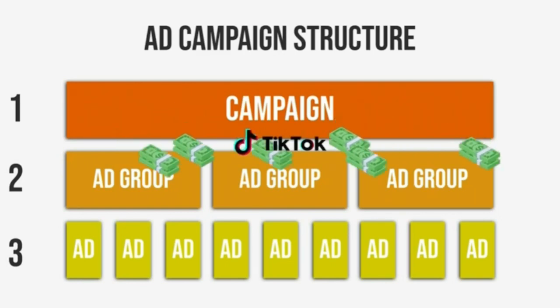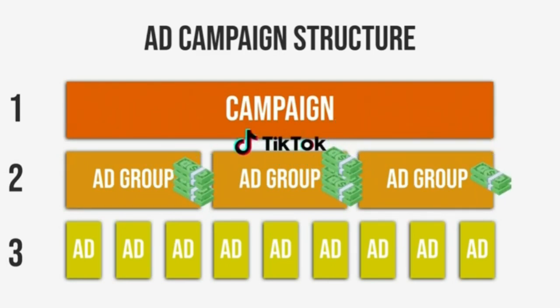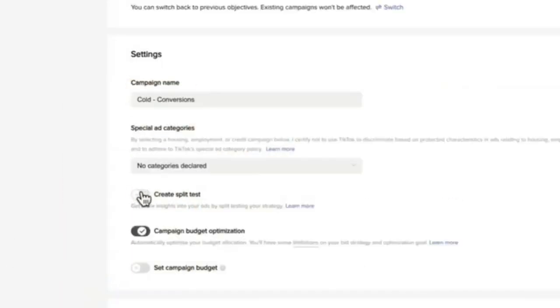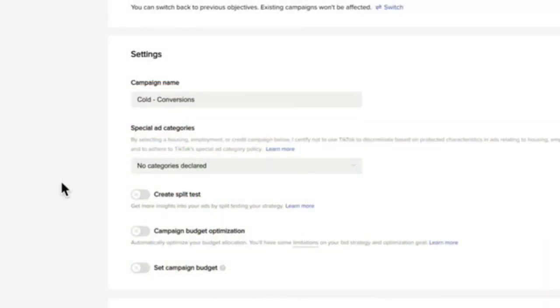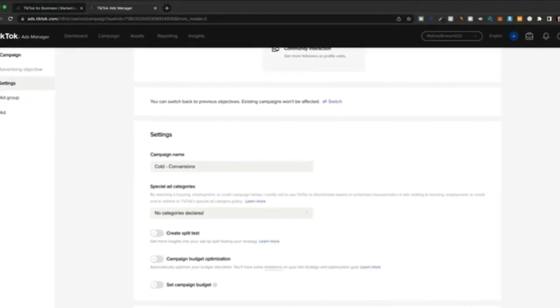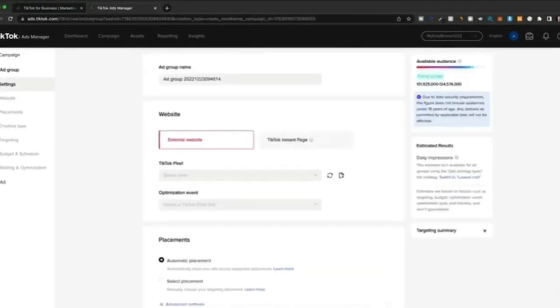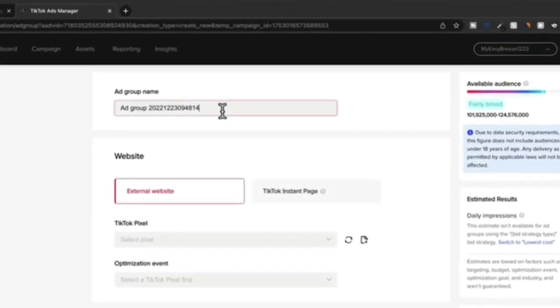Moving on, now we're going to put money in different ad groups to run this ad. We'll create the first ad group targeting a different audience, and the second and third ad groups within the same audience. We have the option of either allowing TikTok to distribute the money for us and determine how much each ad group gets, or we determine how much each ad group gets ourselves. The way to do that is to either turn on campaign budget optimization or turn it off. If you turn it on, that means TikTok is going to have all of the control to choose how much you're going to allocate to each ad group, and that's not advisable. So I suggest that you turn it off and do that yourself.